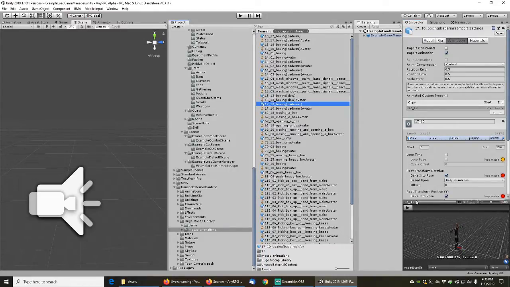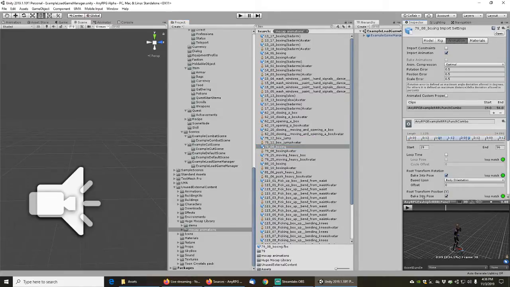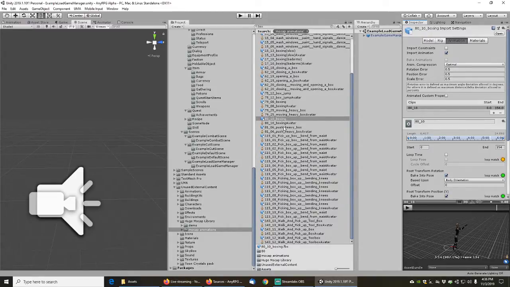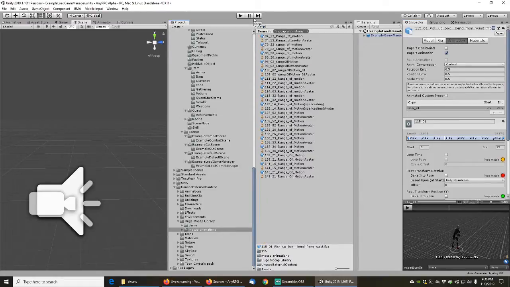Nothing so far. Oh yeah, bad arms. Oh right, I already did that. Okay, more boxing. Yeah, we already have that one. That definitely doesn't look like stunned. You know, there's some of these where he does a range of motion. And some of these range of motion ones have some interesting motion in them.